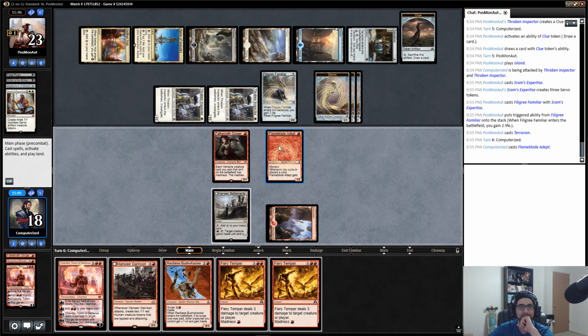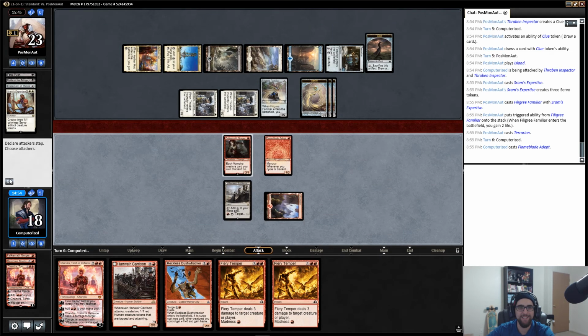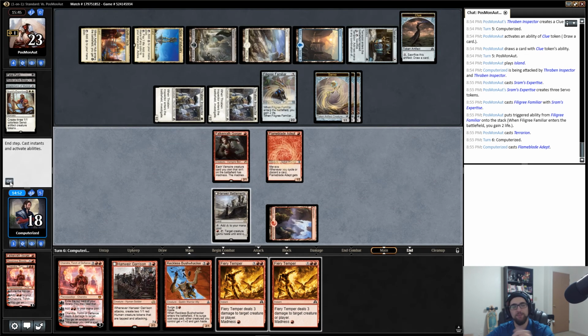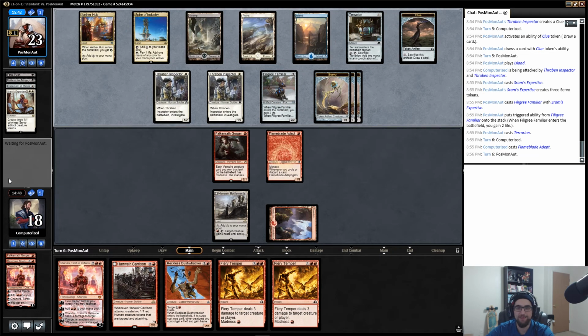I love how it puts just a random picture because it's glitching out right now. And this is bad. This is bad. This is why I would have mulliganed had I been in any other game. Or I should say not game, but had I been, like I mentioned, in an event, I would have mulliganed that hand.